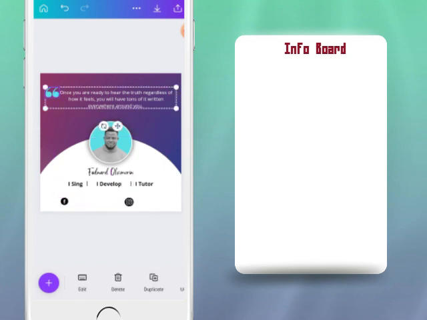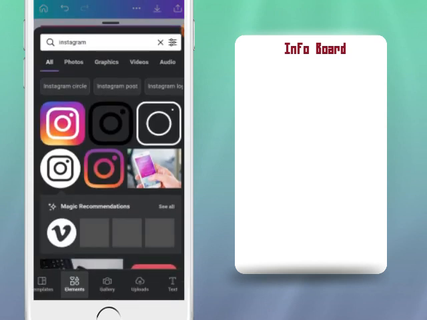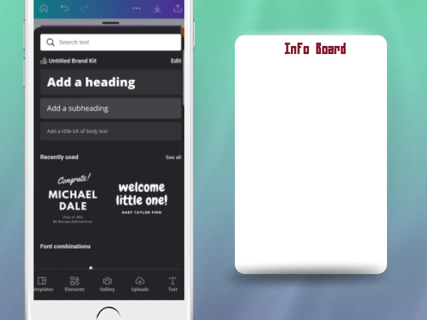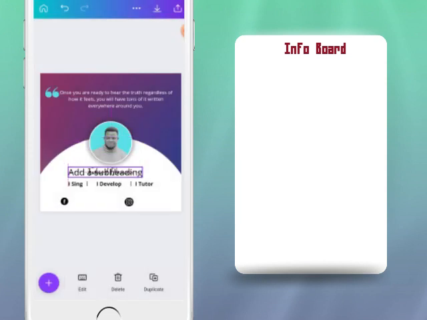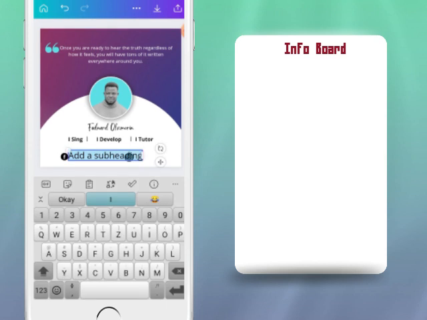Now you want to duplicate or go to plus and bring in another text. For my Facebook, I have a username slash something like that.